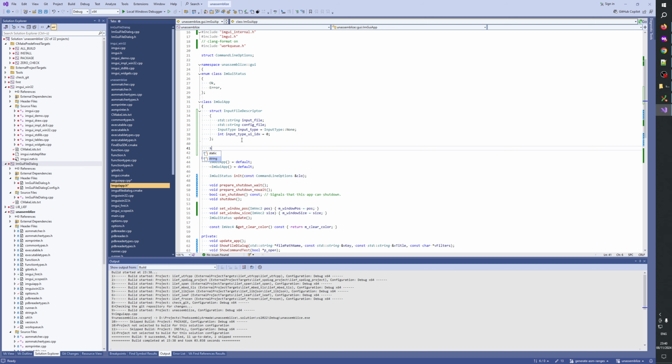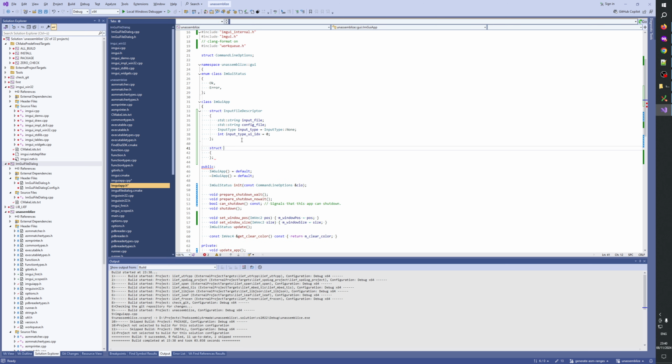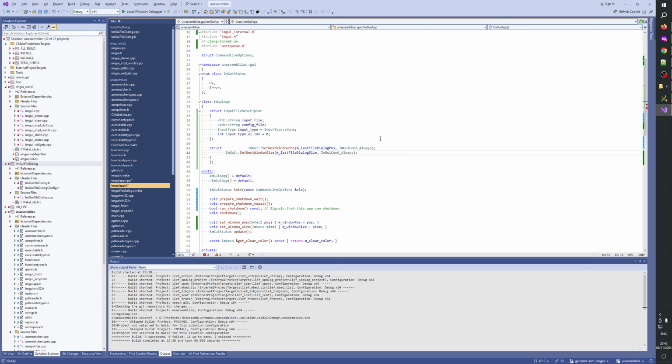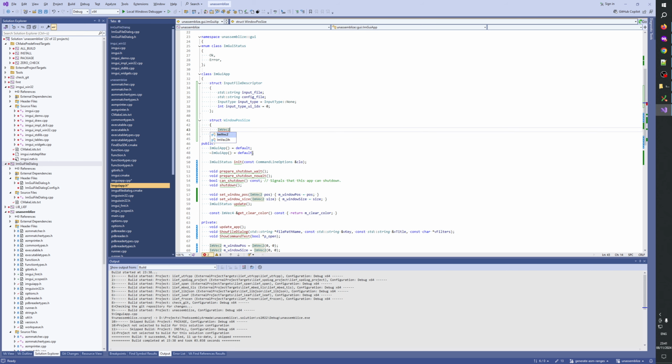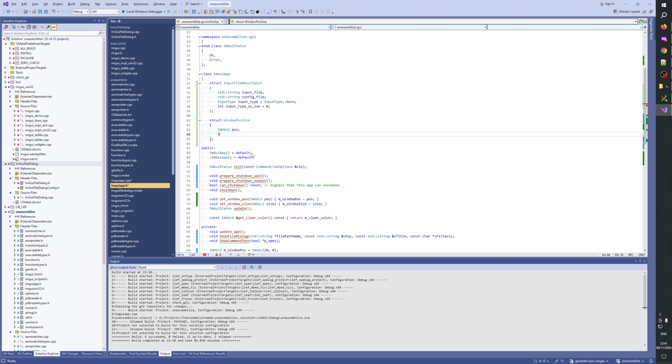We put here a struct, window pos size, ImVec2 pos, ImVec2 size.